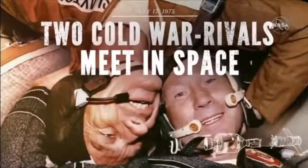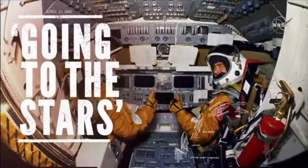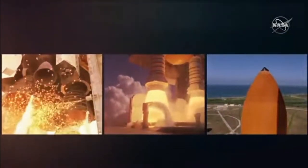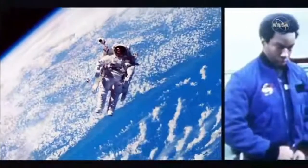Possibilities are opening up for scientific cooperation between countries. 2, 1, 0, liftoff. Americans return to space as Discovery clears the tower. Discovery, go and throttle up. Discovery, Roger, go for deploy.